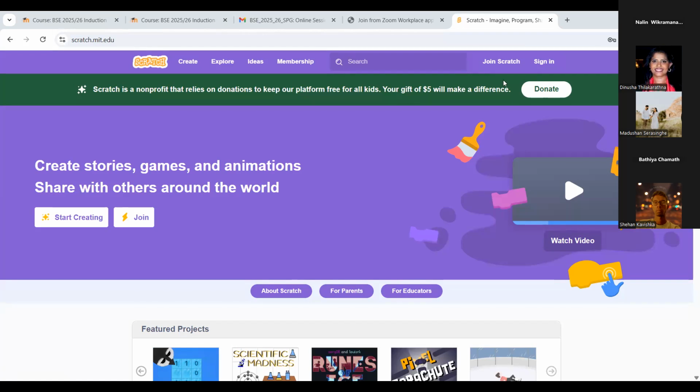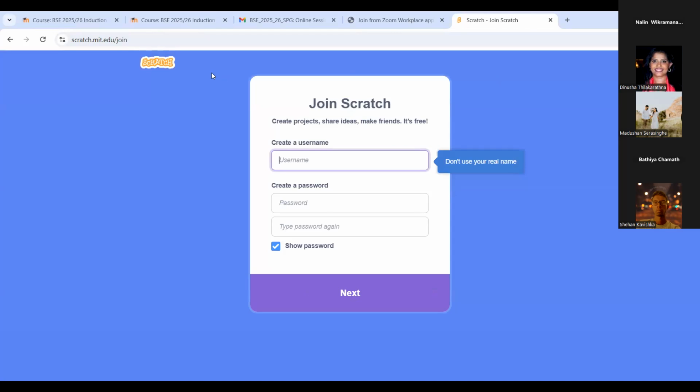So first, let's join Scratch, right? You have to go to this join Scratch. Then there you have to type your name, then a password. No need to type your real name, but if you like, you can.